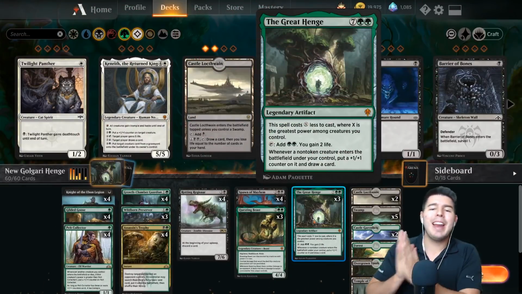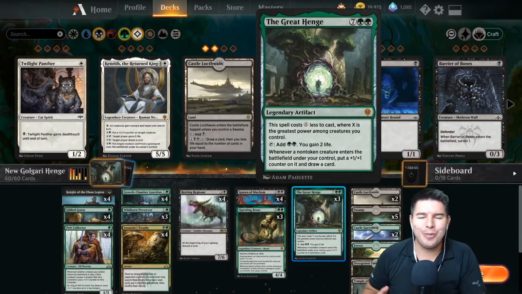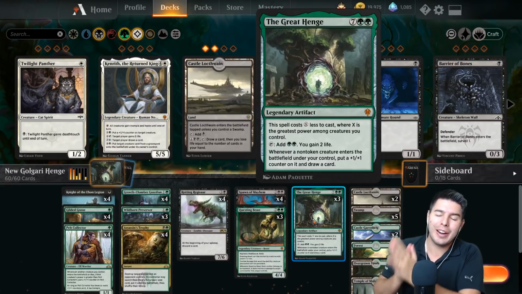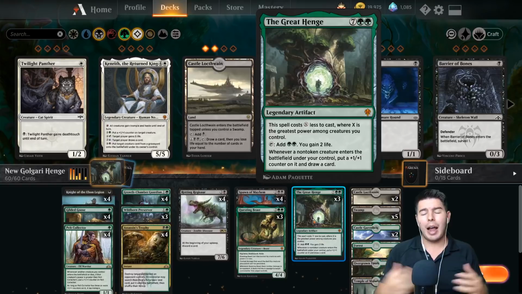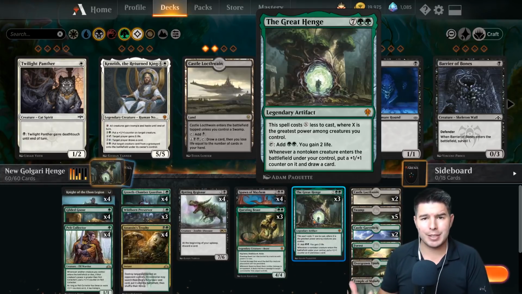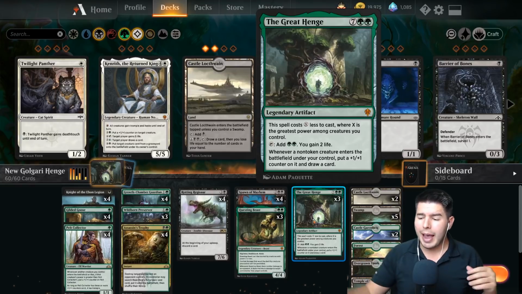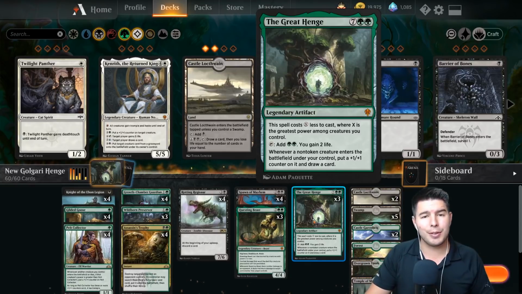What's up, everyone? My name is Jeff, and today we are going to have some fun playing Magic. And the fun thing that we're trying to do today is we are playing Golgari Henge, the new version, because I realized that there's a lot of decks I haven't jumped back into since Oko got banned a while ago.